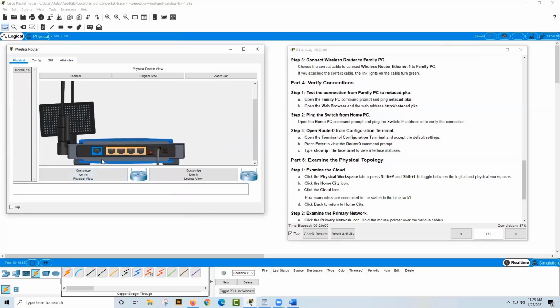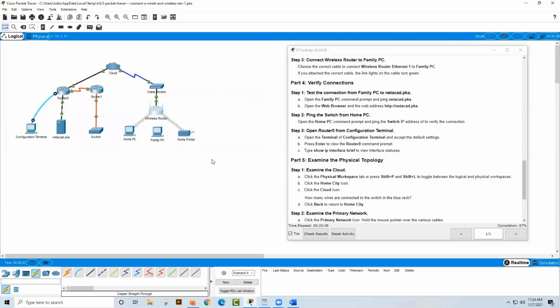But this is sort of a combination of a switch and a router, which a lot of the small wireless routers often do have, a built-in layer 2 switch so that people don't have to buy a separate switch if they just have a small footprint for their network. So this is going to be similar to connecting a PC to a port on a layer 2 switch, which is where you would normally use a straight through copper cable, because it's not a routing interface that we're connecting to. So we're going to do the straight through cable for this connection.